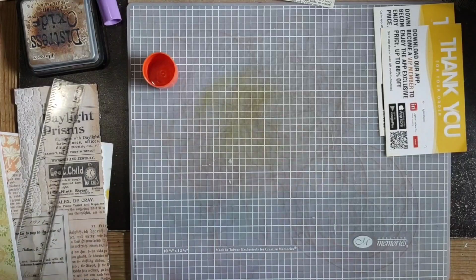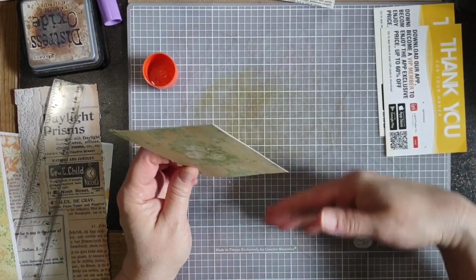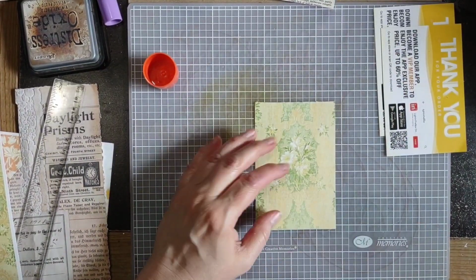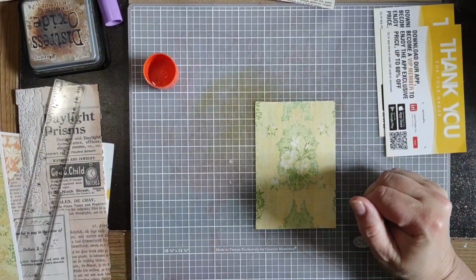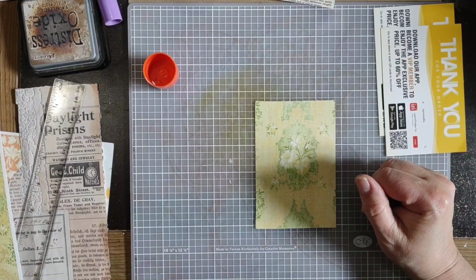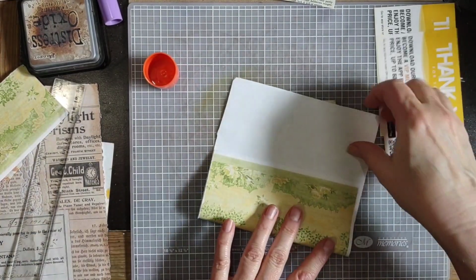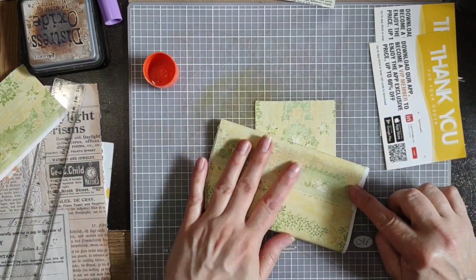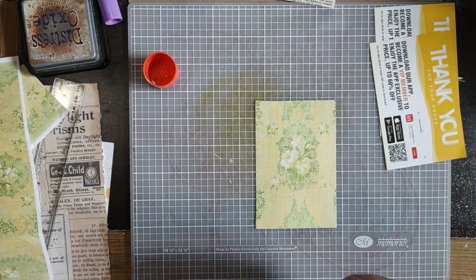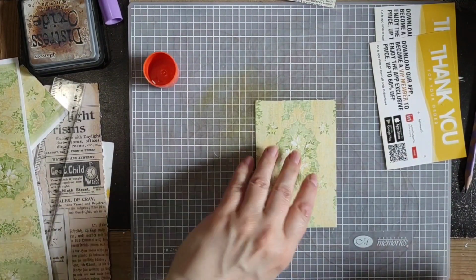And I need to empty one of those baskets, because I need one for my journal cards, because I have one for tags, I have one for my pockets. Something I need to make is some envelopes. Even this, if I didn't have to cover it, would make a cute envelope as well. So some of those bigger scraps, easily that's what can happen with them as well.